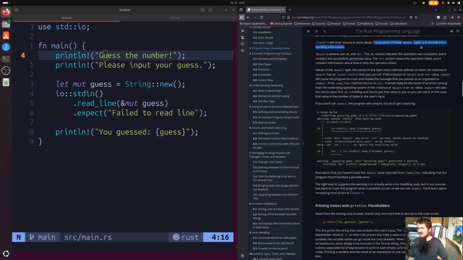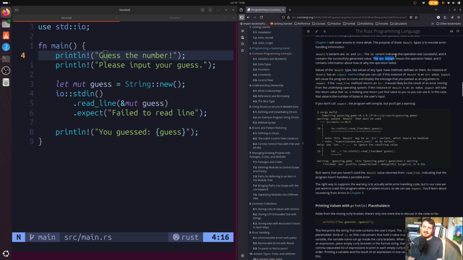The purpose of these result types is to encode error handling information. So Result's variants are twofold. You've got Ok, which is probably what it sounds like, and Err, or error, which is also probably what it sounds like. The Ok variant indicates the operation was successful, and it contains the successfully generated value.